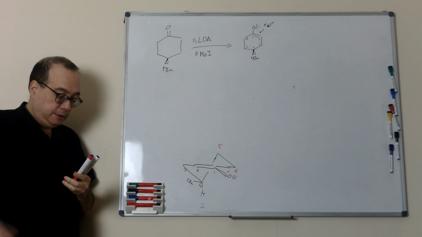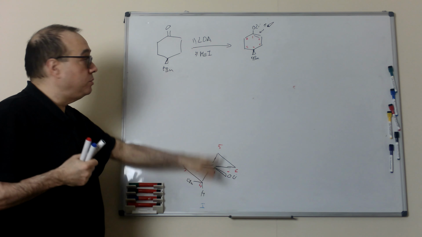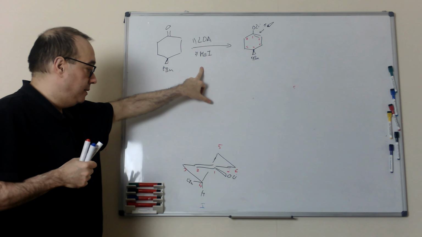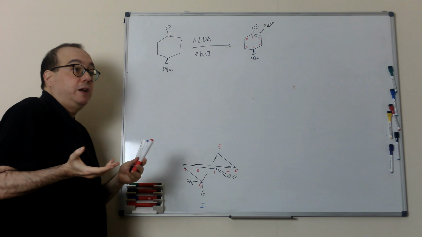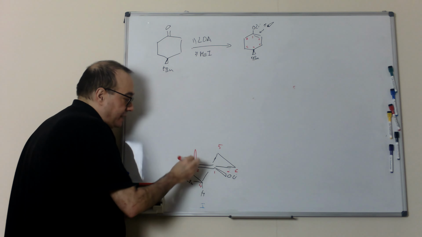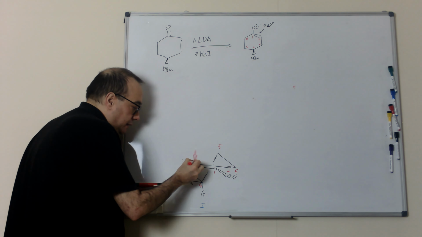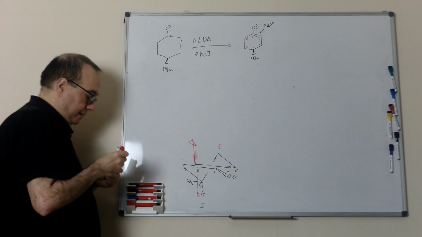Now, what reaction are we doing? We are doing the enolate addition to a methyl iodide. Okay, this is an enolate. That means that we will not consider any Bürgi-Dunitz trajectory. An enolate is the orbital pz that is here. That means that the attack will take place up or down.